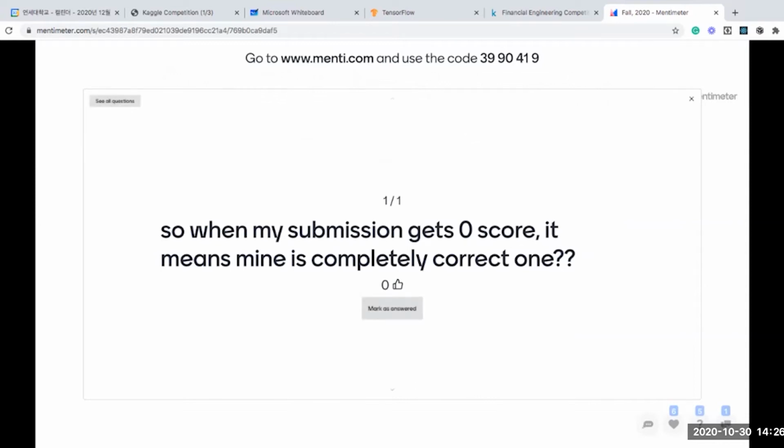If your submission gets a 0 score, that means yours is completely correct. And if you get 3 zeros for all competitions, you are absolutely A+.